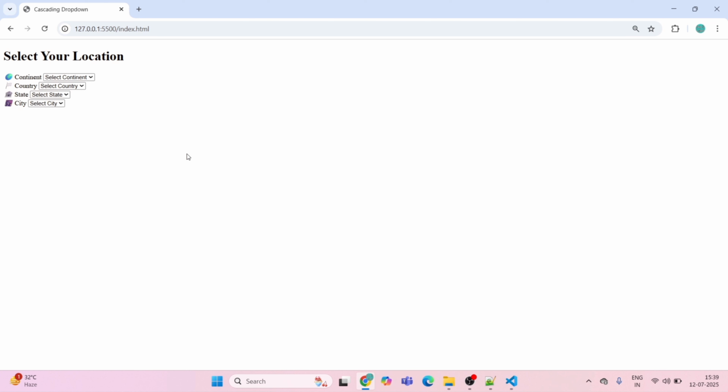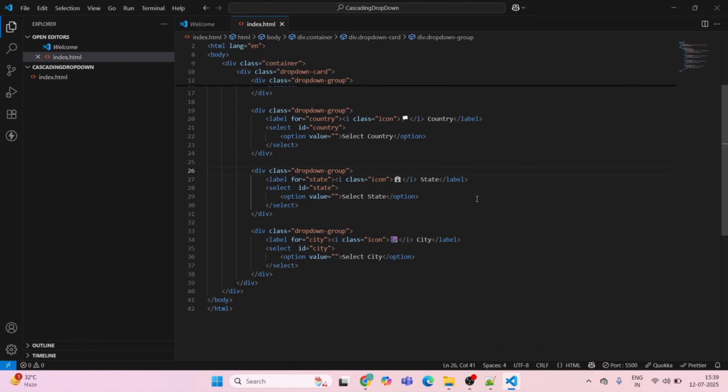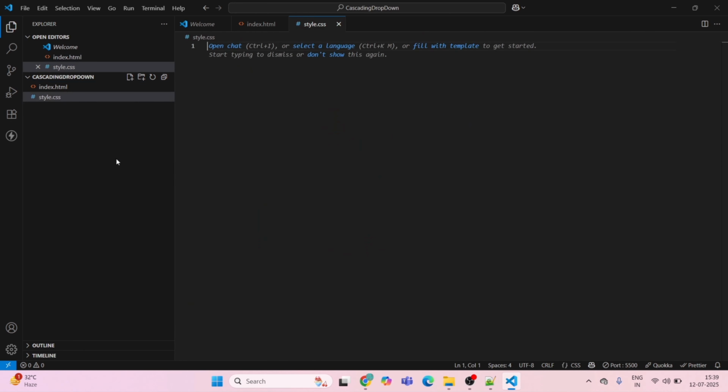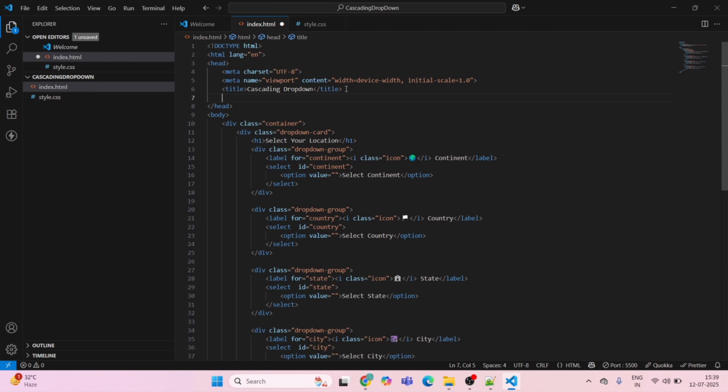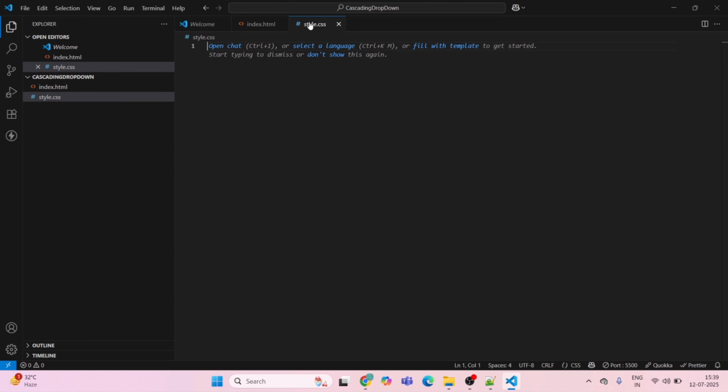I'll write CSS right now, then we will start working on JavaScript. So let's go. We'll create another file, style.css. We'll start with CSS now.